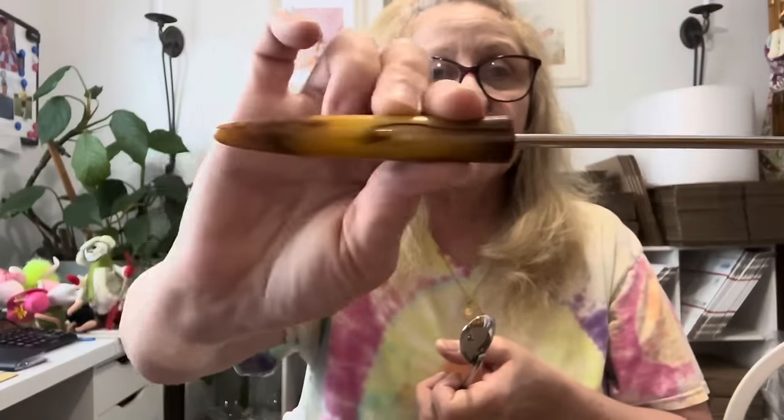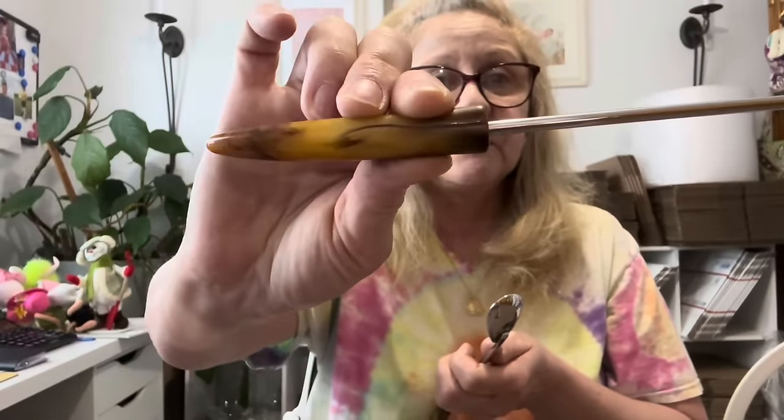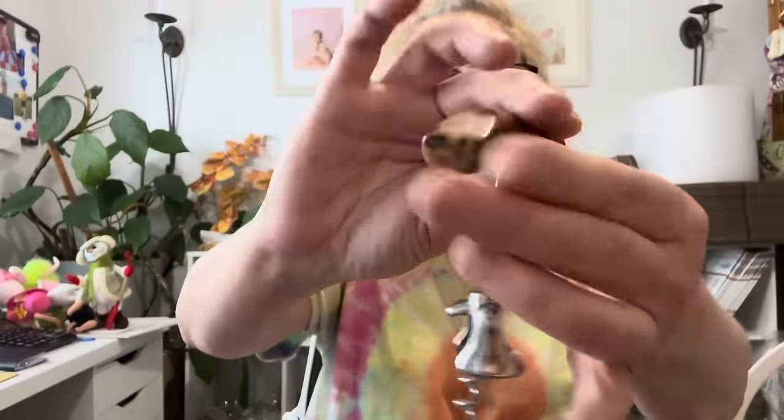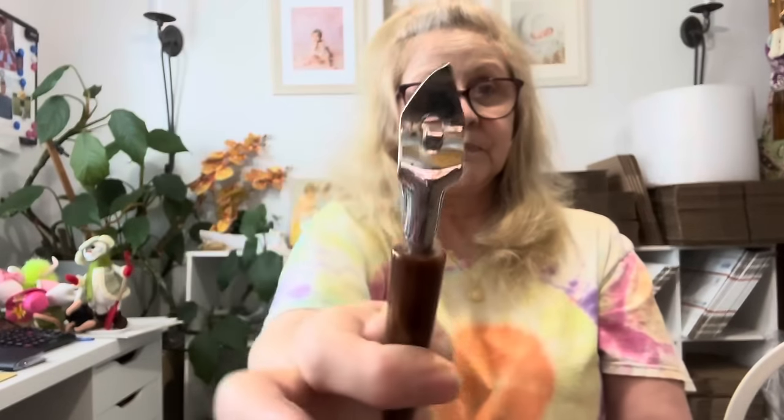Okay, oh no, I got one more thing sitting right here in front of me. I got this set of Bakelite bar tools. We've got the olive fork or the cherry fork or whatever you want to use it for. We have the mixing spoon, the strainer, the corkscrew, which is the first time I have found it with the corkscrew, and your bottle opener. So there we go.